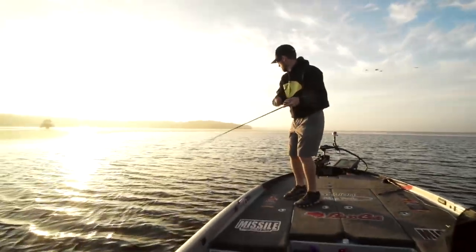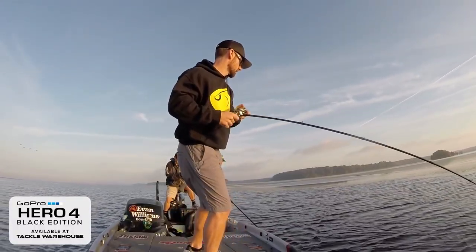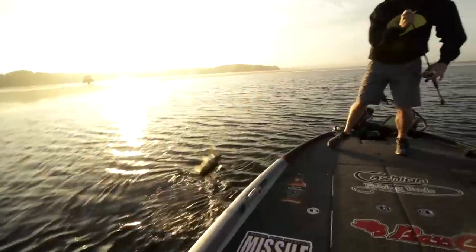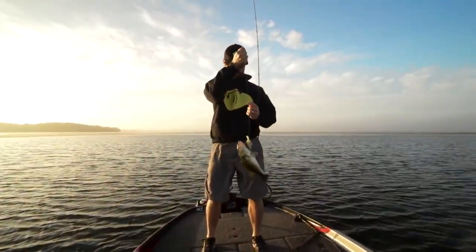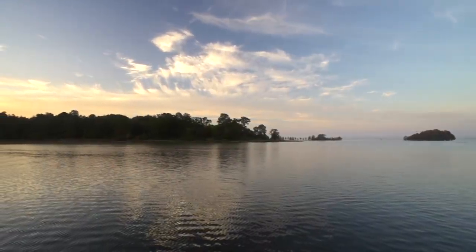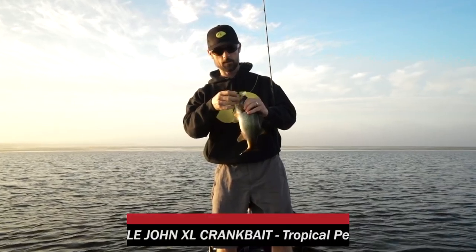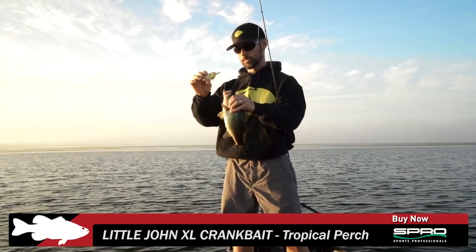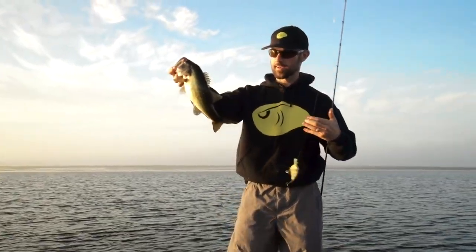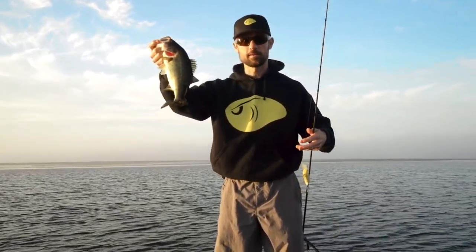There he is — trying to get into that grass. I hit him in the belly. We're out here cranking this grass line and I guess he just came out and charged it. He knocked slack in the line — he's not a great big one, but he knocked slack in it. I'm sure we'll get a chance at a big one here later.